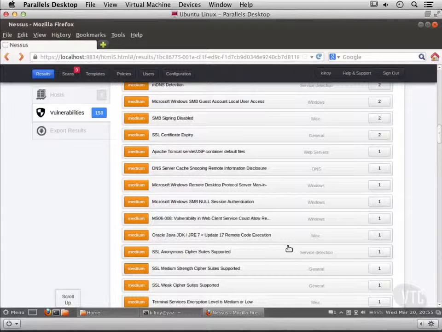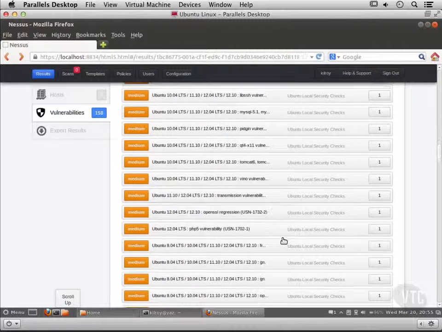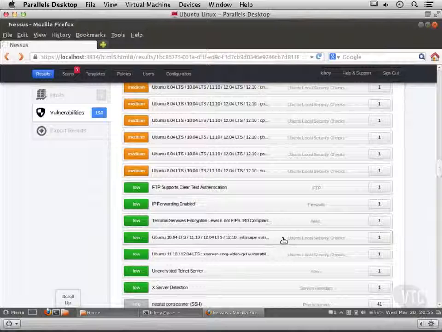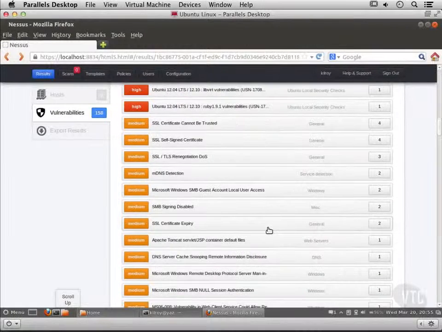that's vulnerable. There are actually cases where you're going to get false positives, where Nessus reports something that's just not real. And a lot of these actually right here look pretty real, something that you may want to take a look at and look at in a little bit more detail.